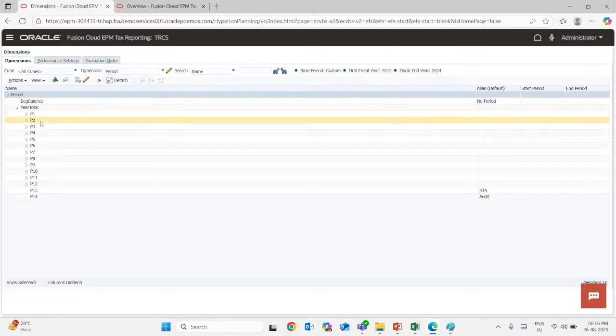The period represents a time bucket inside a year that can be from January to December or April to March. It can also be from Q1 to Q4, half yearly or monthly. The purpose here is to enable the monthly and the quarterly close to roll the amount up into quarterly, annually or half yearly, or it allows us to calculate the interim provision.